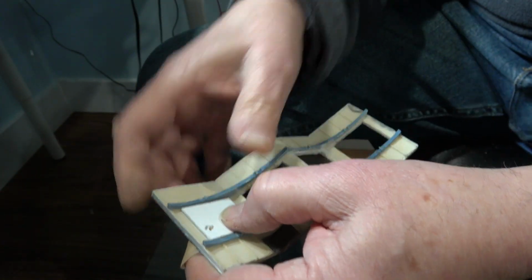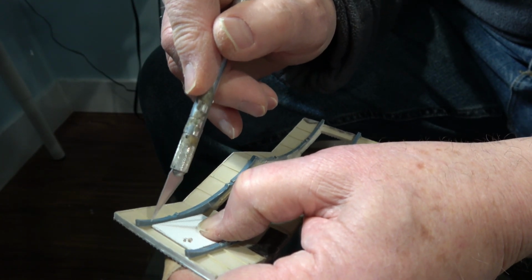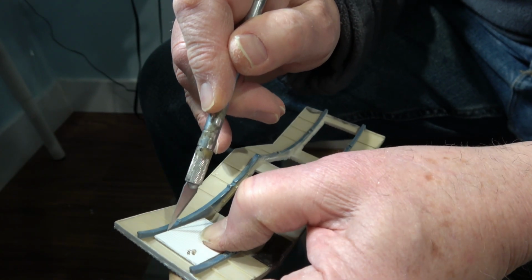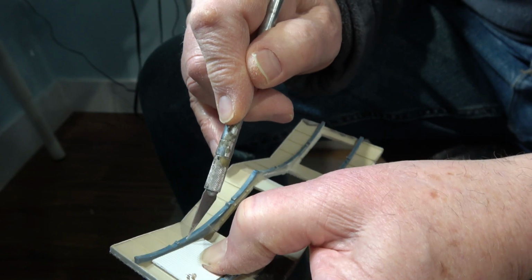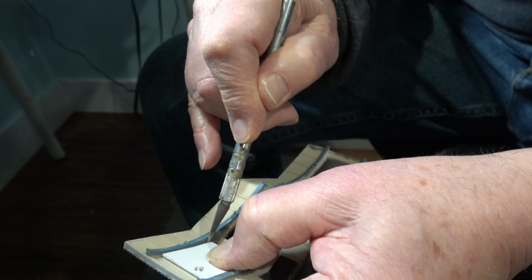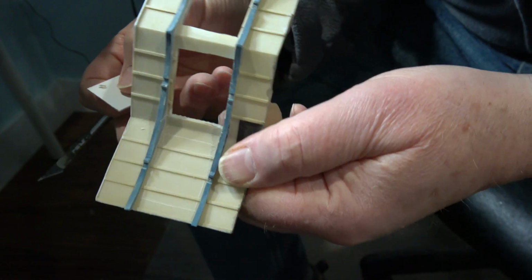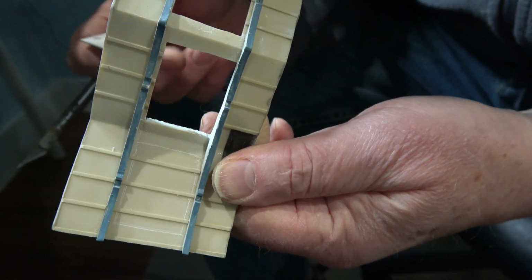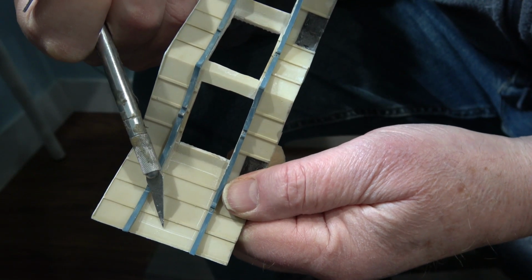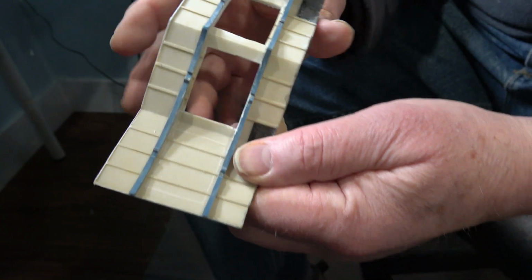To mark them, I just used a scalpel and just dragged the scalpel along, and it scores the resin pretty well. I don't know if you can see that. Yeah, you can see that line certainly. So that's how I did that.